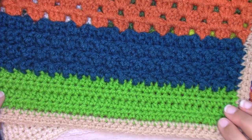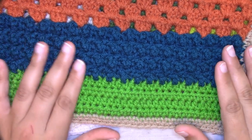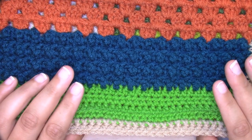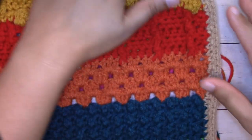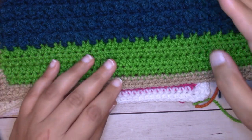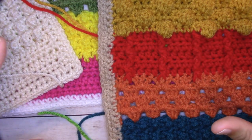But there are also a lot of other things you can do with the square if you don't want to do an Afghan. It is a 12-inch square. You can make a back piece, stitch it together, and you will have a throw pillow. You could also make a back piece, stitch it on 3 sides only, and add a strap, and you would have a tote bag. You can use this as the back or the front of a sweater and just build onto it with sleeves and maybe a different stitch pattern, or just expand the stitch patterns. You can make a couple of these, 3 or 4, sew them horizontally so that there's like 3 or 4 laid out horizontally. You could use it as a wrap.